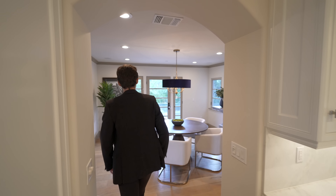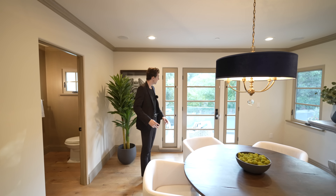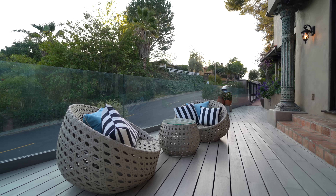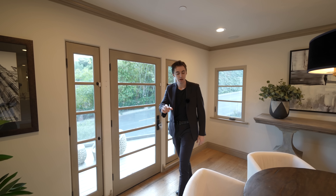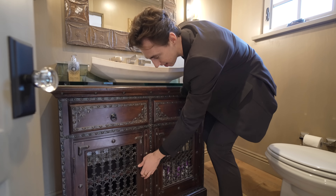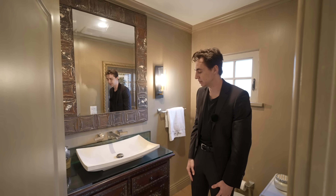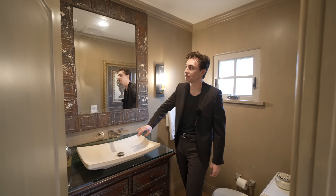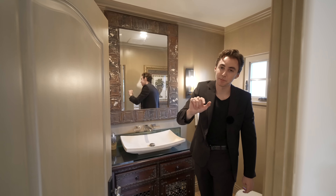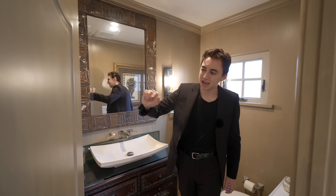Continuing our tour, we have your formal dining room, which can sit up to five guests. More crown molding details lining the perimeter of this space. This outdoor access takes you into the front yard seating area where you have views of your private streets and all of the foliage in the distance. Next to that space, we actually have another bathroom — a half bathroom. Let's talk about this custom cabinetry: it's kind of like the front door, with these metal wire details, very rustic, almost a Viking design feel. You've got the modern vessel sink mounted on top, wall sconces on either side of your rustic-style mirror. They've actually painted the door and the walls in the exact same color as the crown molding details, and kept that consistent coloring throughout the rest of the property.